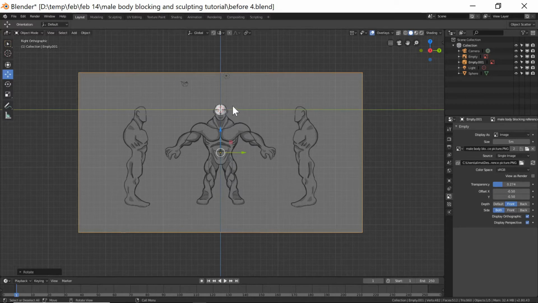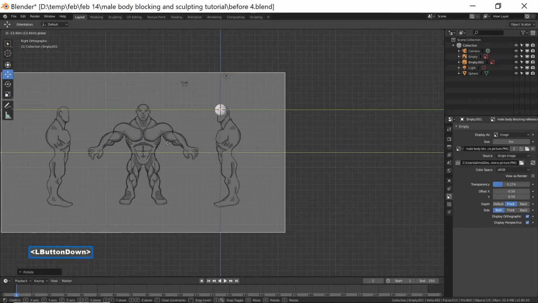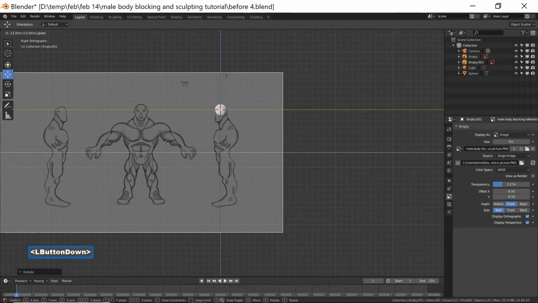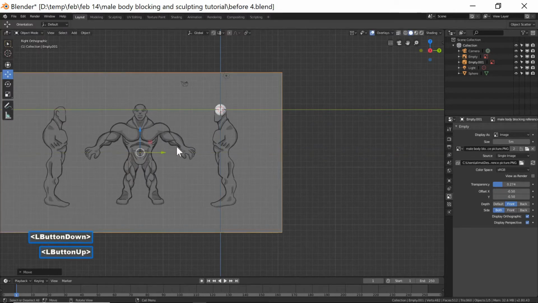It looks like we're in the same view as when we are in our front view. We're not. We're in the right view. You can see that from right here. So with this selected, we're going to take the manipulator and just push this reference image into place. As we go through this tutorial, the reference image here is here to help you. It's not perfectly set up to model from. It's a guide, and I think it's a useful guide, but don't think this has to be perfectly matched up. Think of it as more of a help.